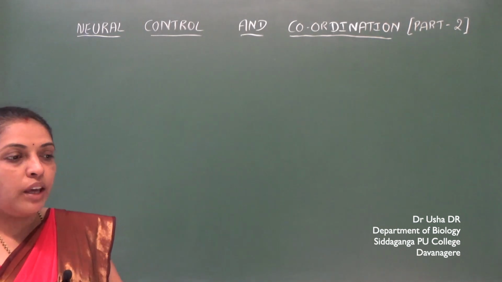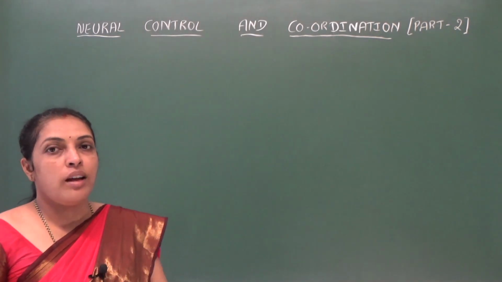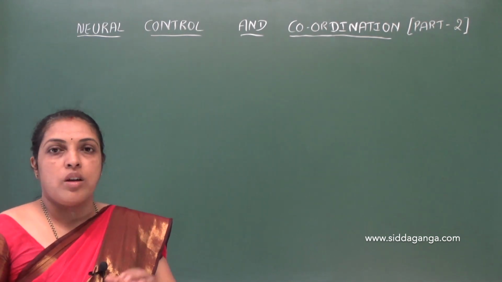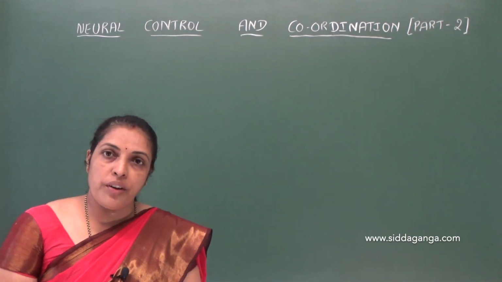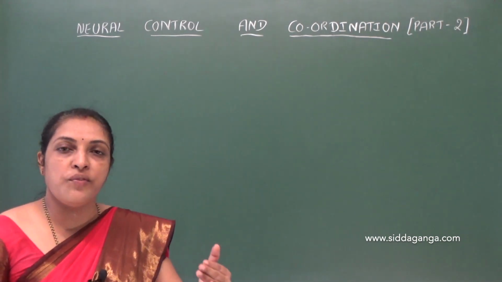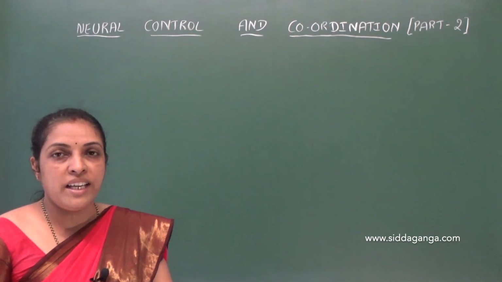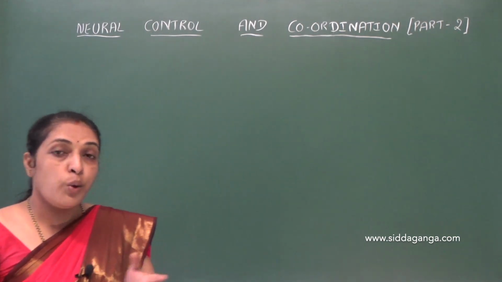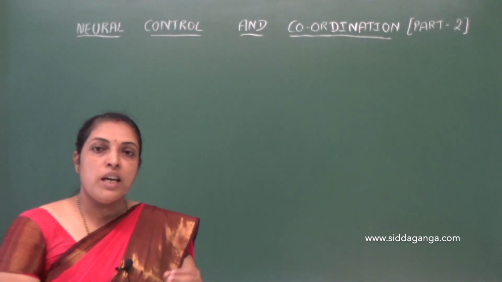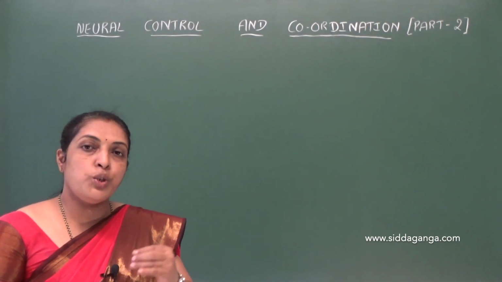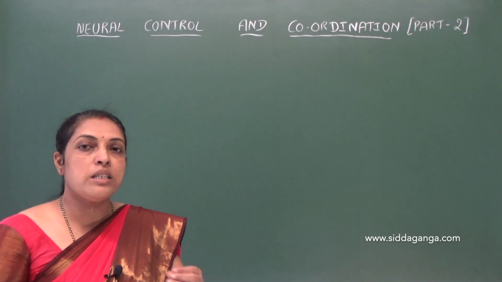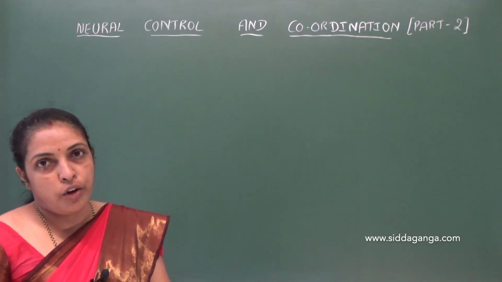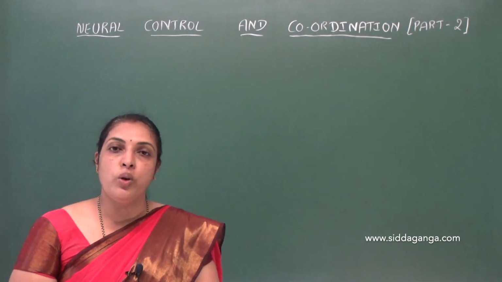Namaste children. In our last class we discussed the classification of the human neural system. Before that we discussed that in our body different organs do their specific functions by coordinating with each other to maintain homeostasis. So what is homeostasis? It's the ability of an organism to maintain a constant internal environment irrespective of any changes in the external environment. That state is called homeostasis.